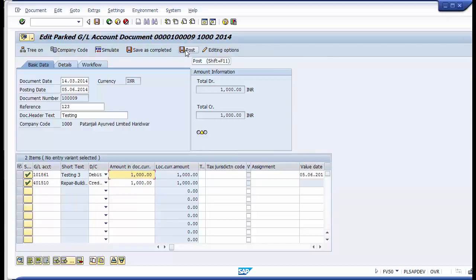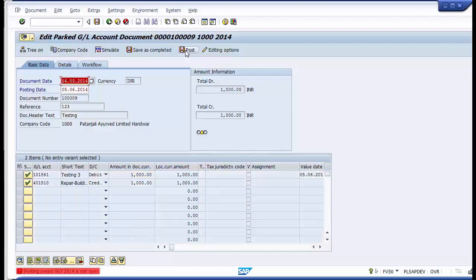Once you click on post, this particular parked document will get posted into the system. Okay. Now click on the post.